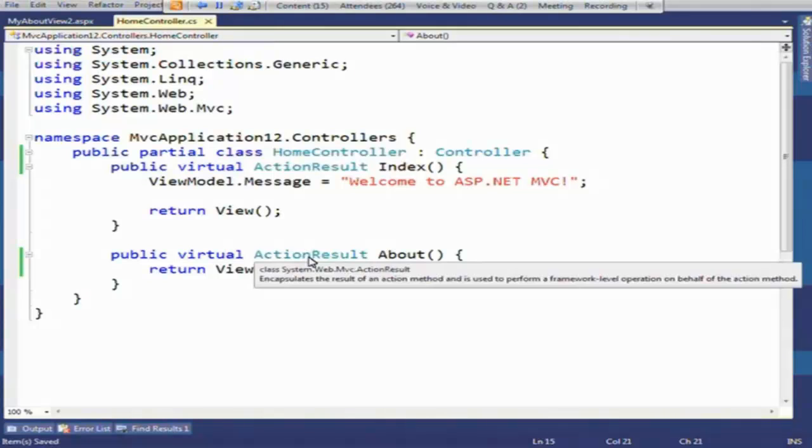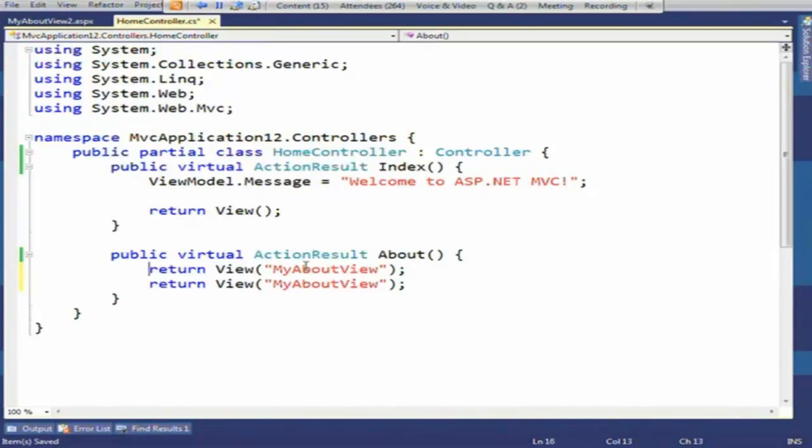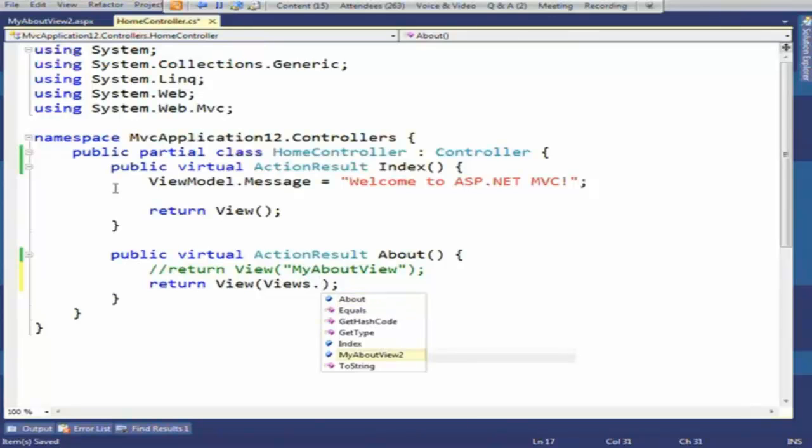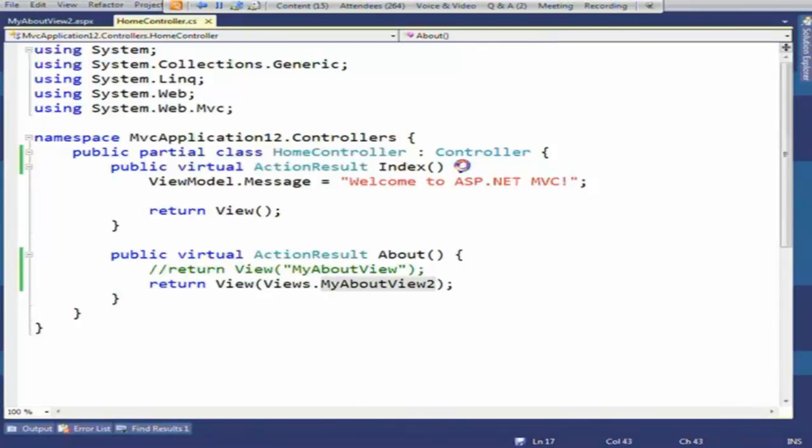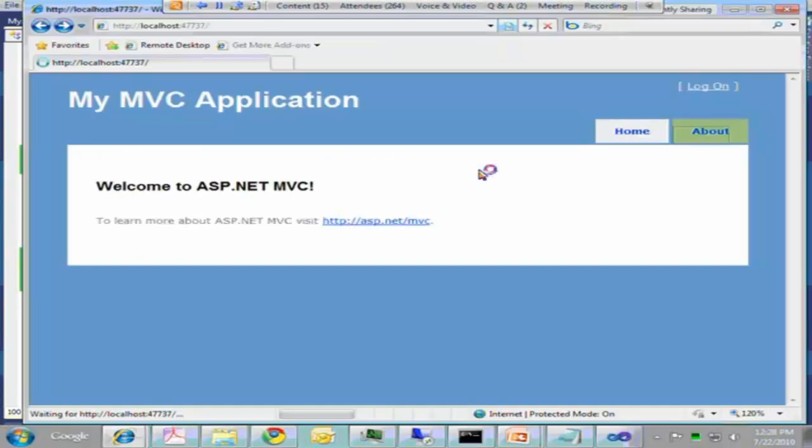Instead of doing this, we'll keep it for reference. I can say views dot my about view 2. And it's 2 because I had renamed it. And as you can see, well, first let's run it to make sure it continues running. Yes.